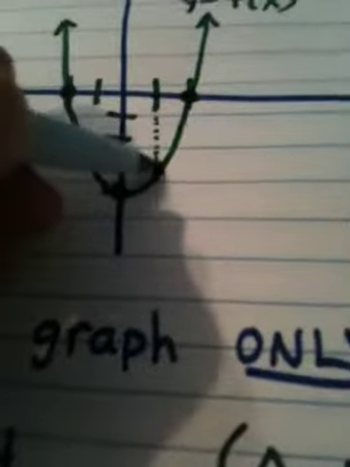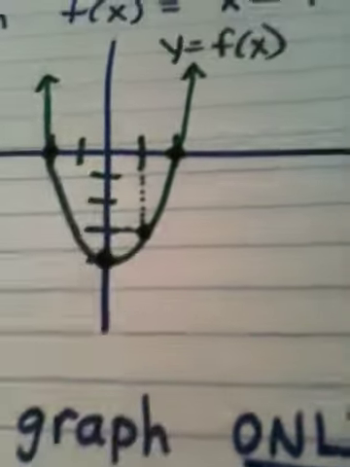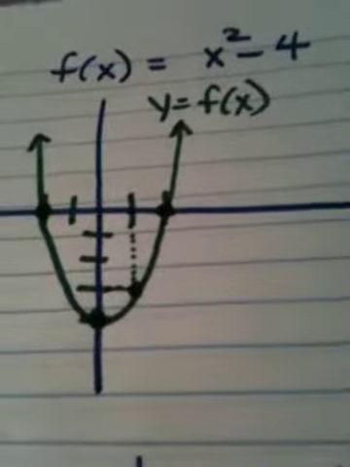And the reason you can back that up with geometry, when you put in a 1, you get out a negative 3, and the ordered pair 1, negative 3 is on the graph. 1 goes in, negative 3 comes out. And we're done.